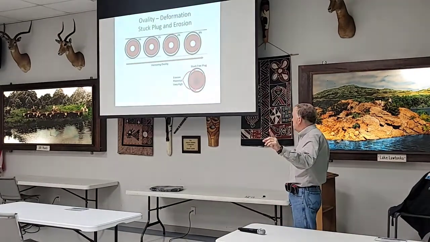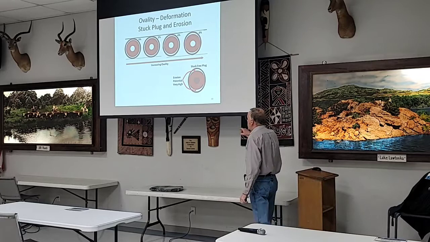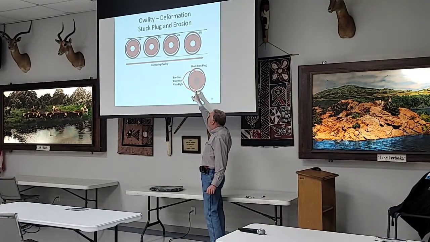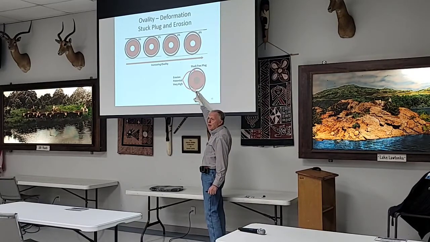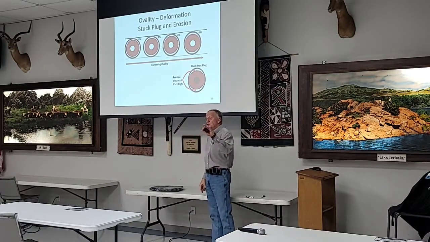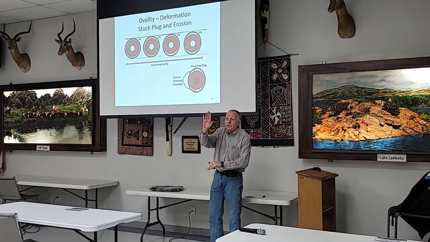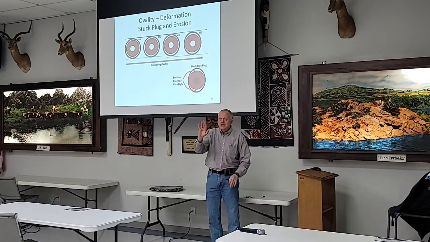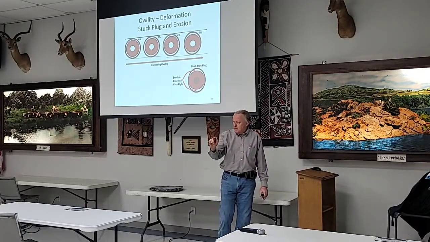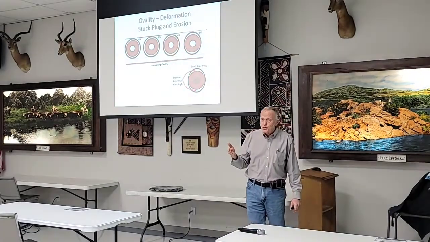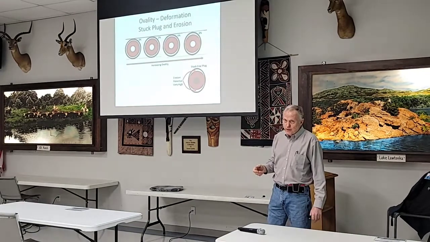And if it buckles and ovals just enough, when you do that frac, you might land a ball there, but a lot of that erosive sand slurry is going to come by in those small areas that aren't sealed. This is why when you see some of these well failures, you'll see some ovality, but you'll see the casing cut apart right there. And it takes less than 20 minutes to chew a hole through pipe with a sand slurry, particularly on the larger sands, but you can even do it with 100 mesh.